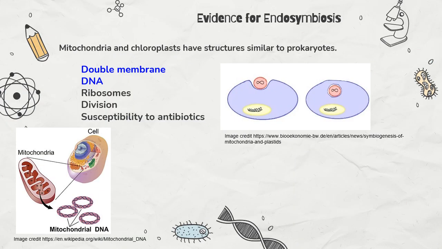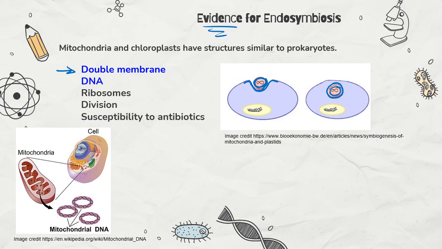But it sounds like a crazy story, right? How do we know this happened? There's actually lots of evidence for the endosymbiotic theory. First of all, those double membranes around chloroplasts and mitochondria. We think how those double membranes formed is this. We had the plasma membrane of the host cell, Asgard, and then we had that bacteria cell. This membrane became the outer membrane, and then the original membrane of the bacteria cell is the inner membrane.